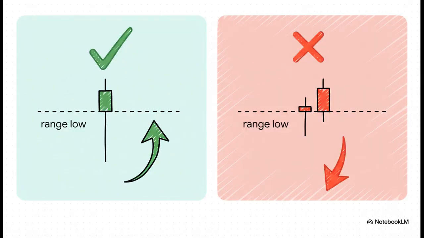Now, listen up, because this is probably the most critical part of the whole thing. You have to know the difference between a sweep and a breakout. A valid sweep, the kind we want to trade, is basically a failed breakout. See how the wick just stabs below the range, but the candle's body snaps back and closes inside? That move traps traders who went short. Now, if the body closes outside, forget it. That's a real breakout, and our setup is totally invalid.